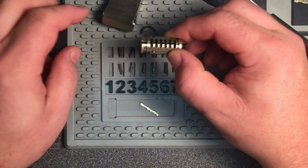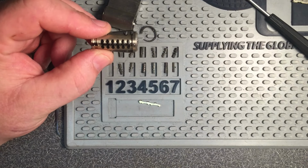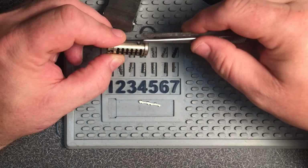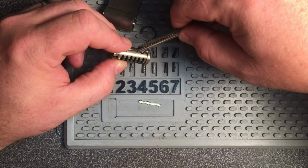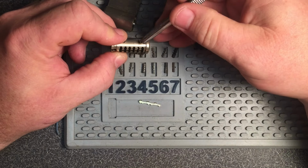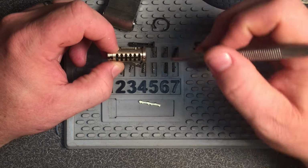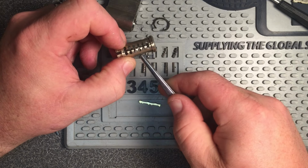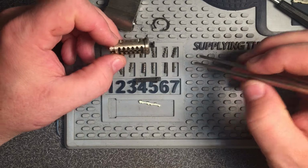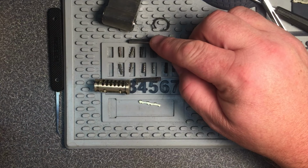Okay, so there's all the sliders. We have right here the top bar or bottom bar. Sidebar number 1. Oops, sidebar number 2, and here's the core. So let's come down for a close-up of all these pieces.